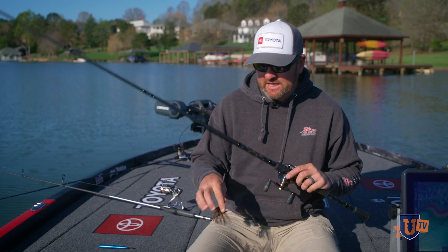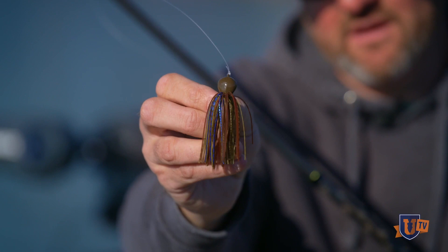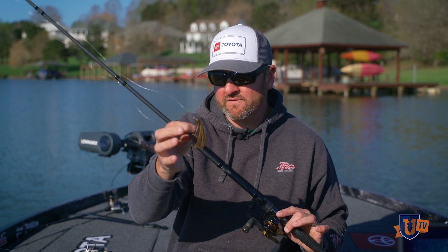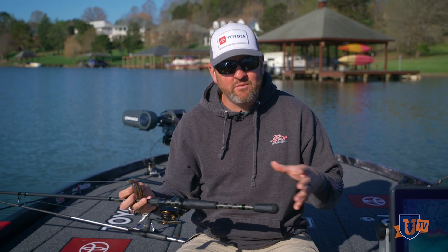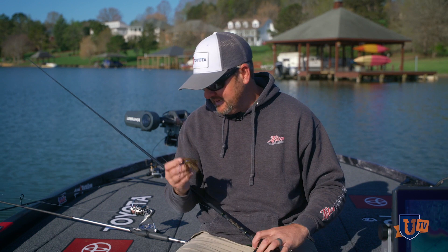Let's talk about the jig. You need a good jig that's got a kind of a flatter head design on the bottom. This is just a little hand-tied local jig that I grew up using, and it's a half ounce. You see the back of it has got a pretty flat design — that allows that jig to skip, just like a rock would, up underneath that dock and run a little bit more smooth. A hand-tied skirt — that's a must for me when skipping docks, because the jig goes through so much trauma throughout the day with repeated skips. We're not all perfect, so you might be hitting some dock poles too, and the slide-on style rubber skirts with the collars tend to tear up a little easier. So I like a hand-tied skirt.